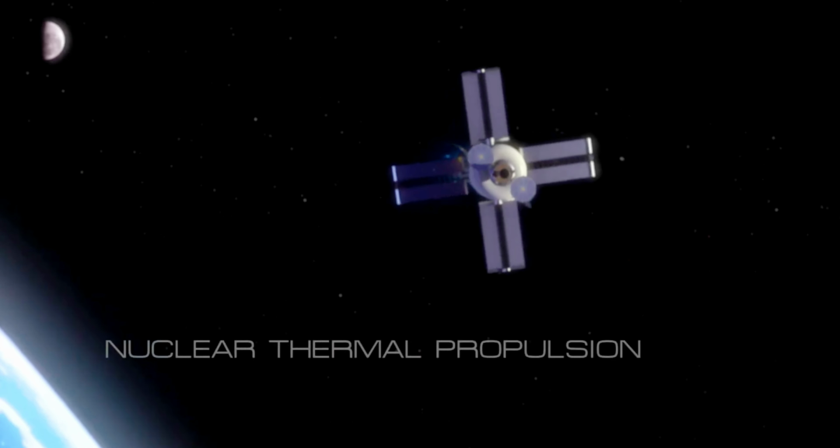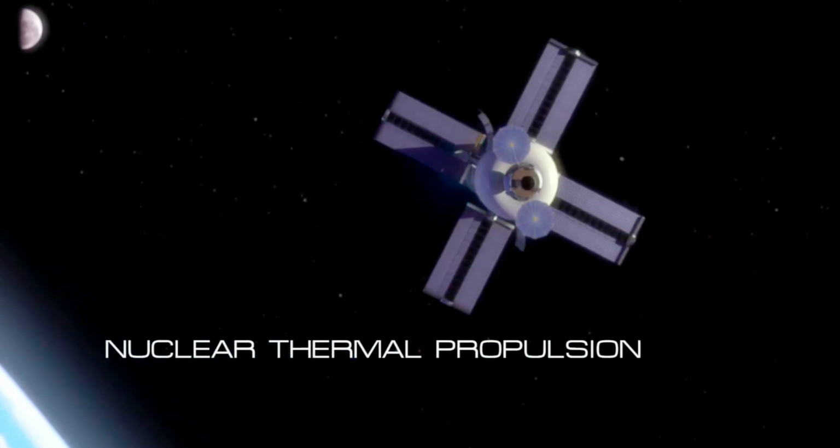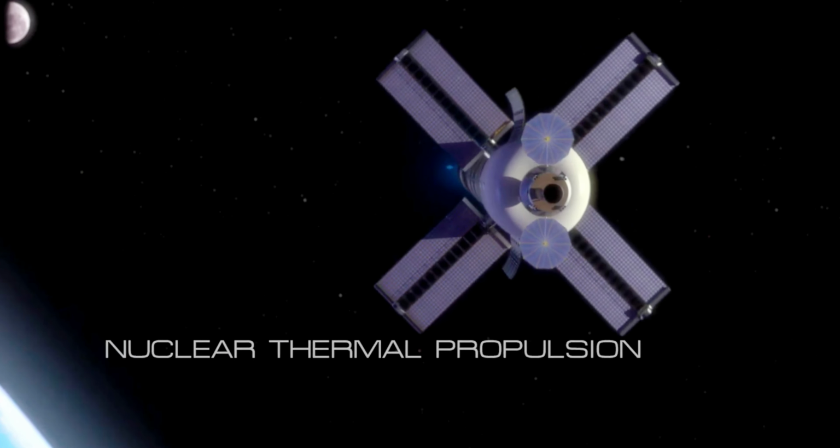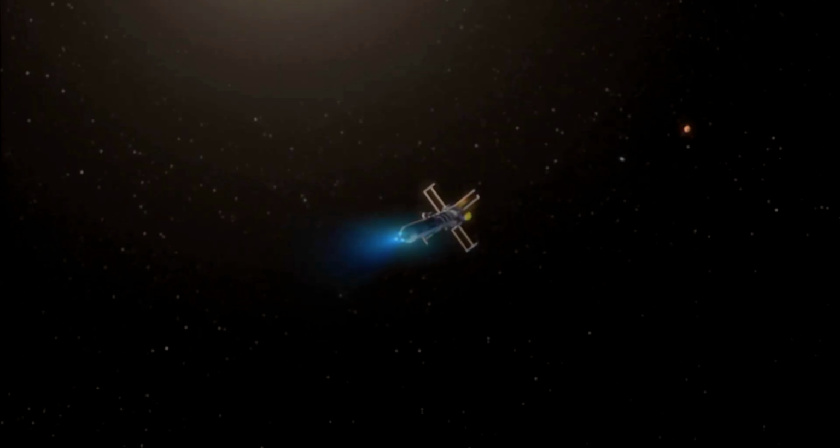Present-day spaceships, no matter if they're meant to carry people or not, are powered either by solar energy or chemical fuel, or a combination of the two. But if we are to expand humankind's first-hand reach into the solar system beyond the moon, we need new, better, and more effective means of propulsion. Like, say, nuclear.